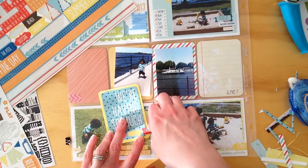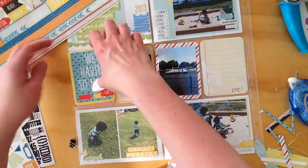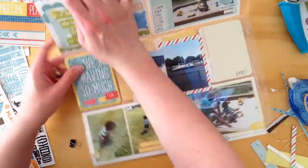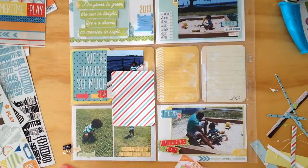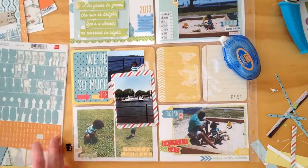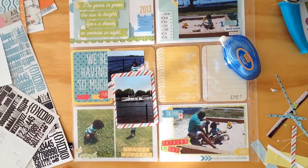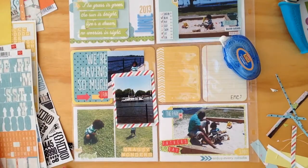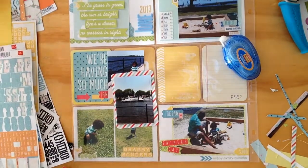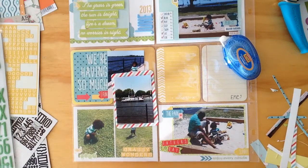And since I cut this 4x6 card in half, it says "we're having so much," and it didn't occur to me, I mean, I knew I cut off the "fun," but it didn't occur to me that it didn't make any sense once I cut off the word fun. So I went back and I found a sticker from the sticker sheet that said fun and just stuck it to the bottom. It's funny how you do things and you know that you're cutting off a big word, but it doesn't really click in your brain until you go back and look at it like, oh, wait, that doesn't make any sense.